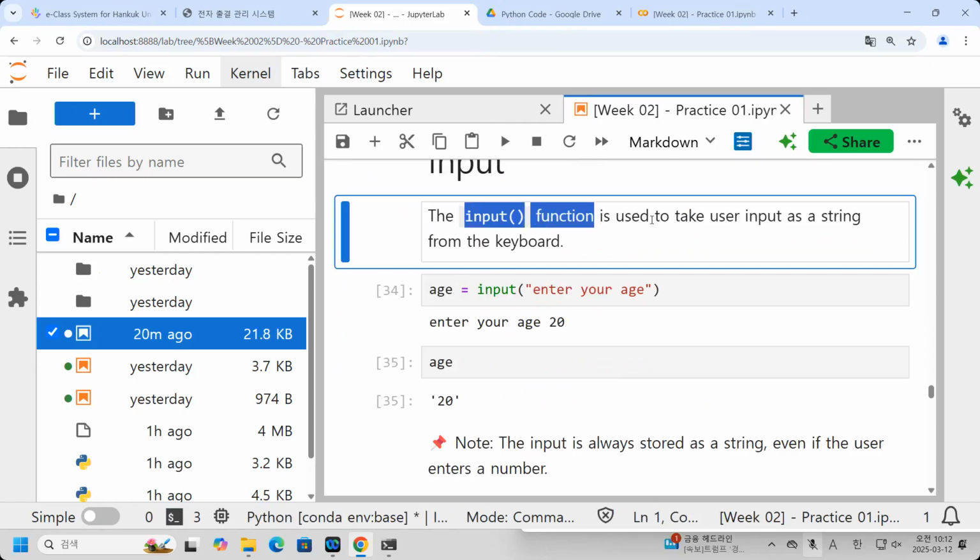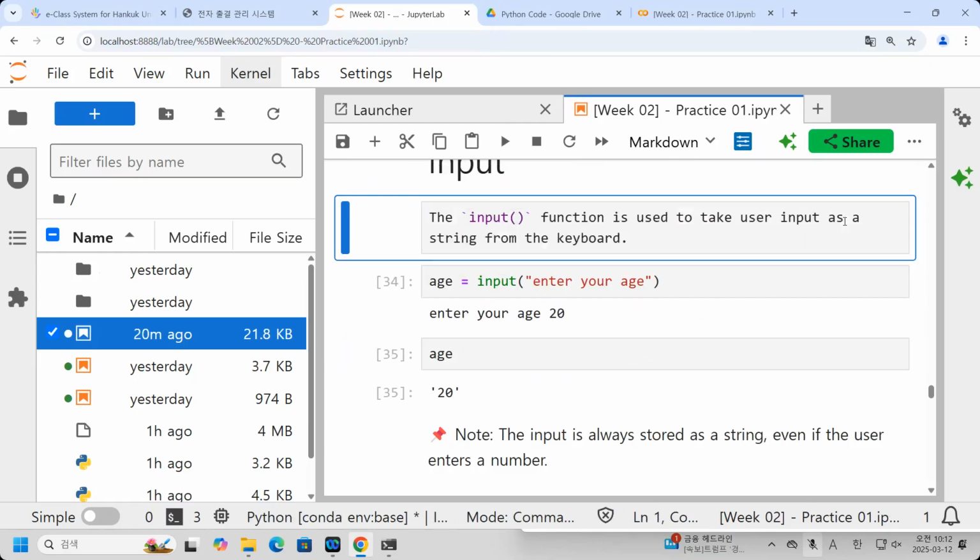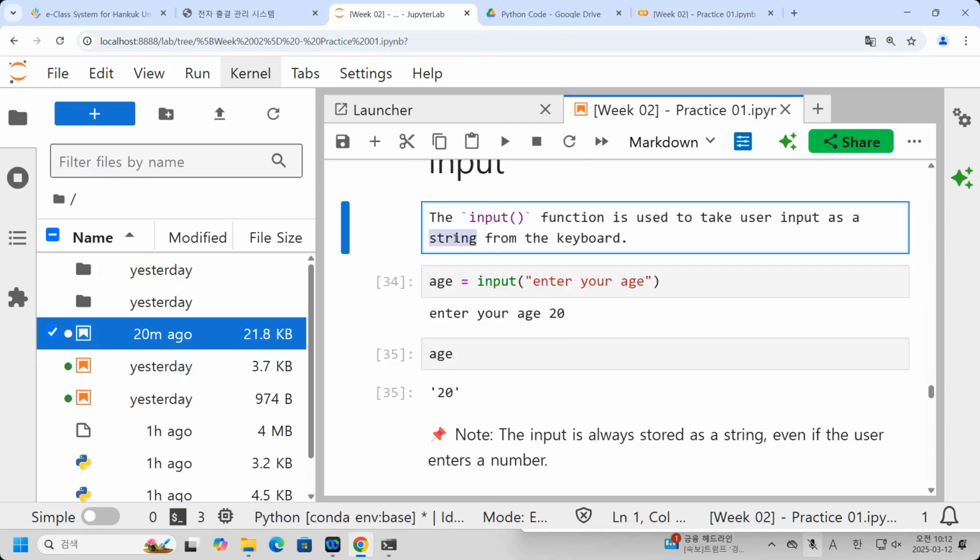The input function is used to take the user input as a string from the keyboard. String means a character or number that lies in between double quotes, or it can also be in single quotes.